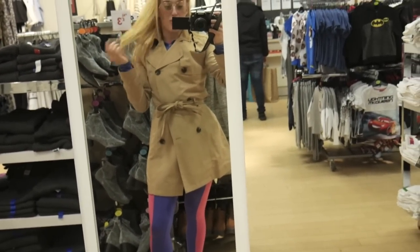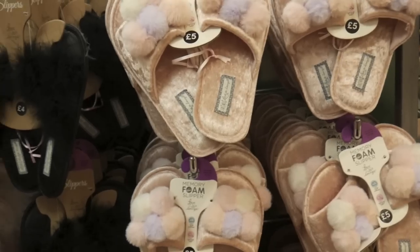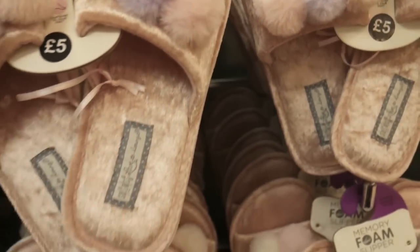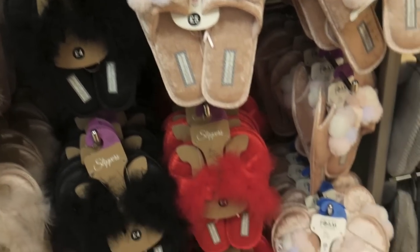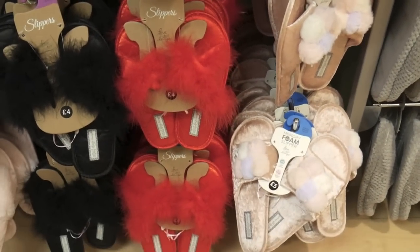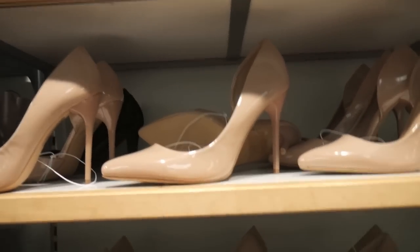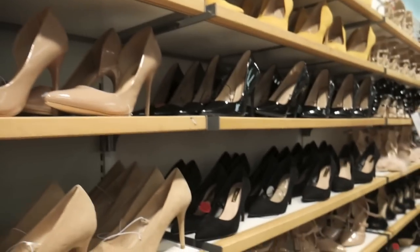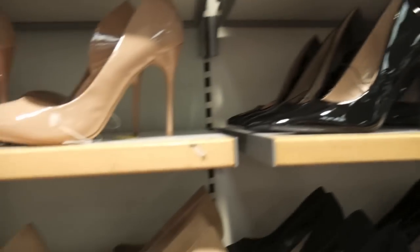This is when Lizzie goes completely off track and finds the slippers. Like, I've got so many slippers but I feel like Primark slippers are literally so adorable. Look at those red ones, they're so cute. No, I'm going way too off track here. Also, with shoes — I'm a size 3, and hardly any places do size 3. These nude shoes — I actually do need some new heels because all mine are nearly on the verge of breaking. But they just don't have a size 3, only in the black ones. I would love the black ones but I'd love the nude ones even more. Really annoys me.